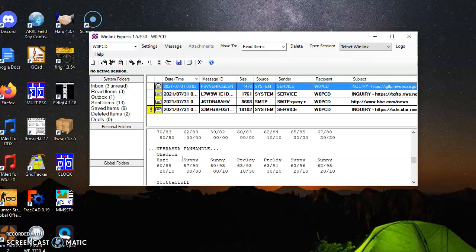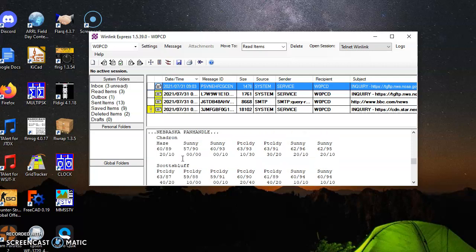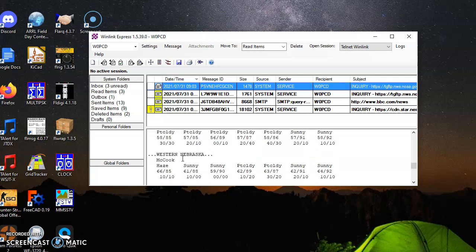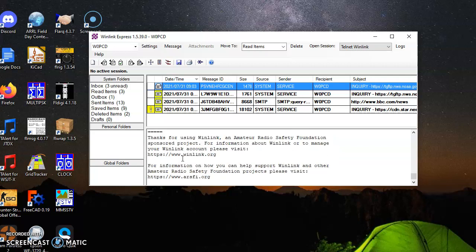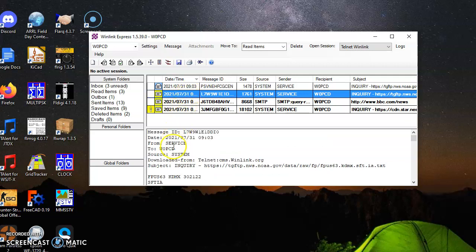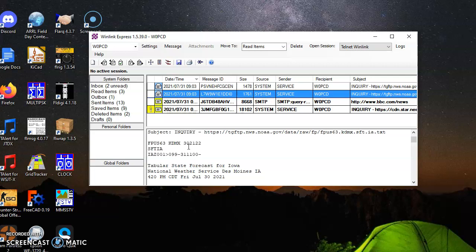That's the wildfires. It's affecting Nebraska and Iowa, or at least it was yesterday. All right, so here's Iowa, I believe. Yep.